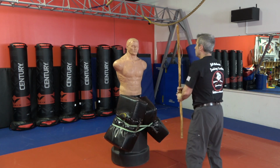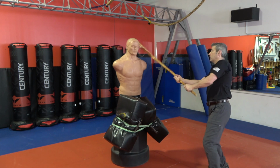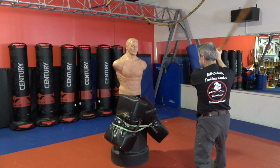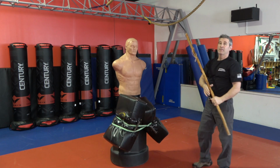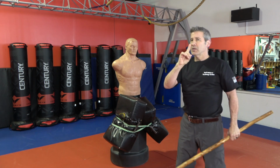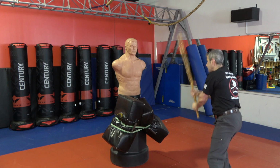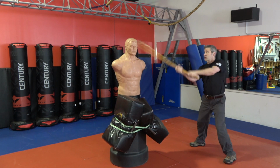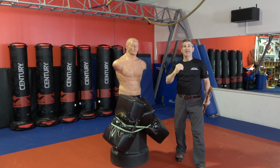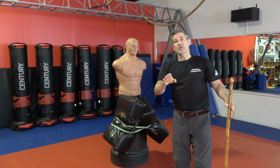So again, now the first strike I'm working on is the forehand. Okay, so I'm just stepping to the outside and whacking. Okay, and again, hit them wherever you want. And if you want to repeat this motion, do it. Just remember, as you do it, as you strike, keep stepping and shuffling off the line. Okay, again, making them have to adjust. So that was the forehand strike.